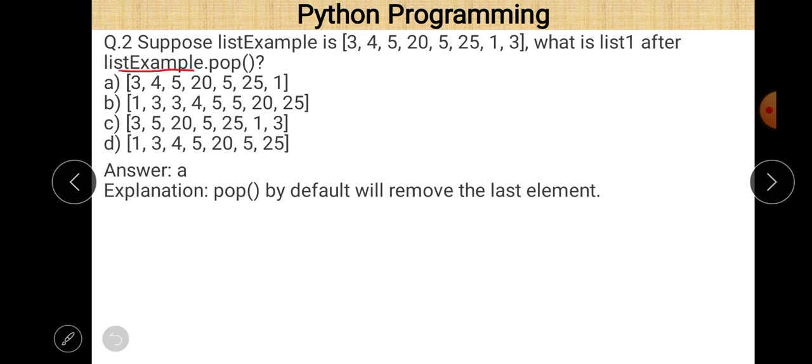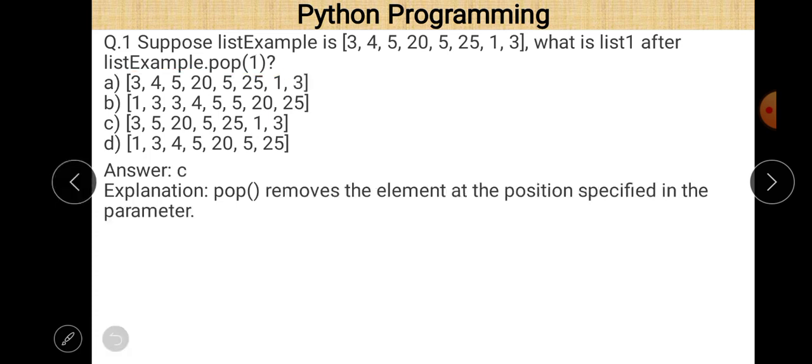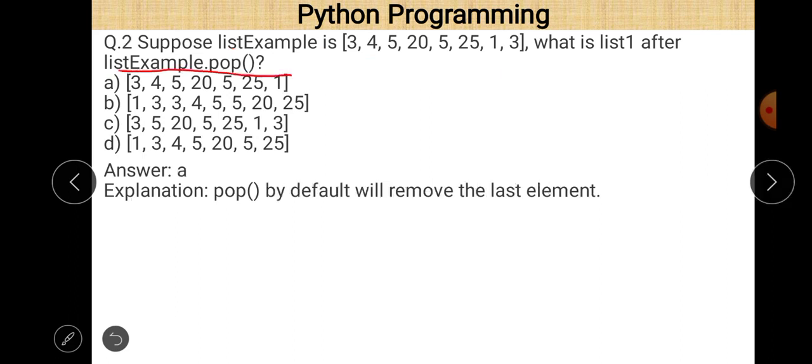This question is almost the same as the previous one. The list is the same, the name of the list is the same, the operation performed is the same, except that in this question no parameter value is given, or no index value is mentioned.